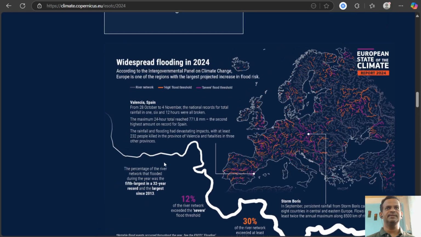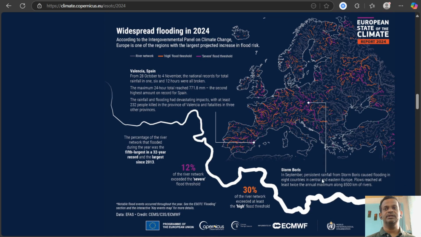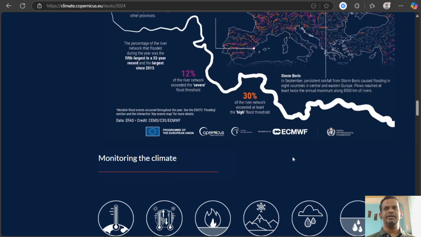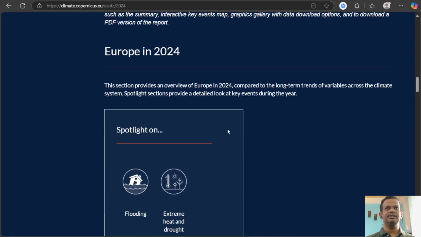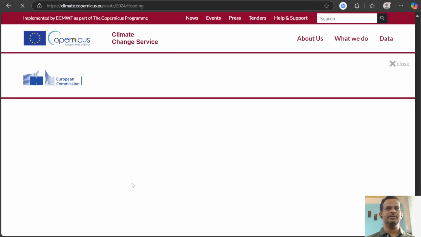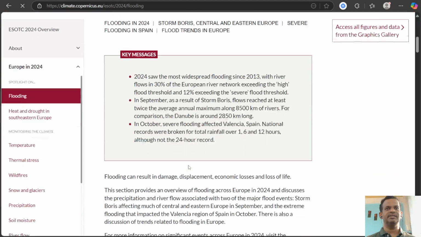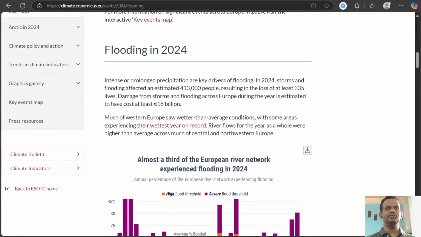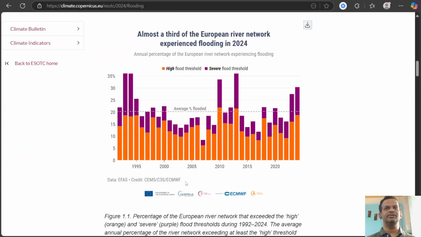Here we can see a beautiful map, with widespread flooding in 2024. They have created this dashboard which is very informative, but not interactive at the same time. But I think if we go through their different key events, then we can see more detailed interactive charts.